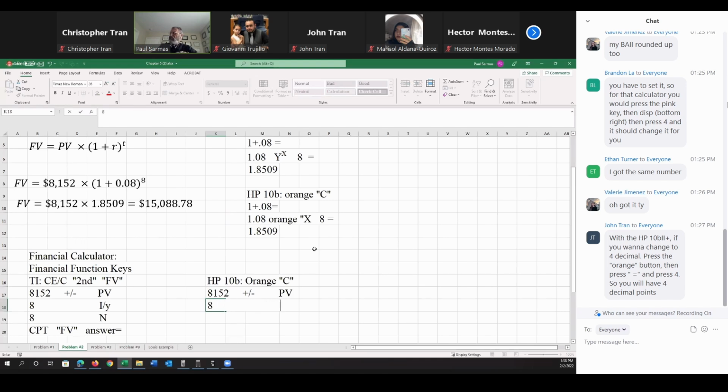8. The I key is actually I/YR. That's the key for interest rate. The N key is always called N. The period key is called N. There is no compute, so you just do future value. And you write the answer down. Okay, let's try it. I hope while I'm writing it, you're trying it.